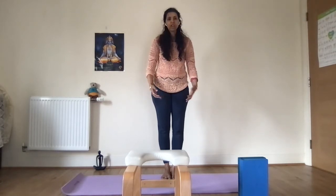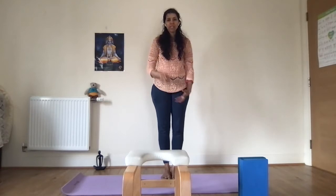Let me split the words. Prasarita means stretching with your lower outstretched limbs. Padha means foot. Ut means intense, and Tan means stretch — so Uttana means intense stretch. Asana means a posture. So together: Prasarita — stretching with outstretched limbs; Padha — foot; Uttana — intense stretch; Asana — posture.